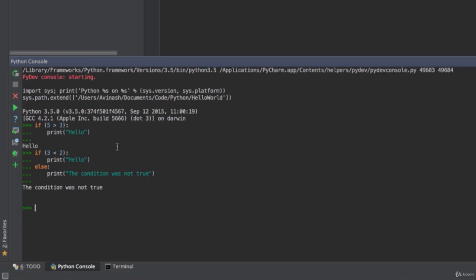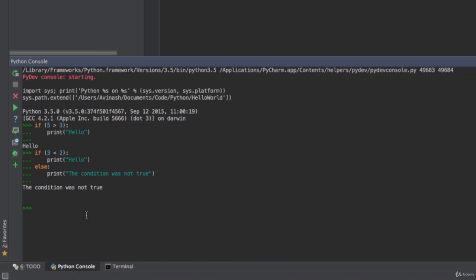One thing I want you guys to really notice here is that Python is very dependent on where you type your code. Your if and else statements have to be on the same line. That shows that this if and this else are together. They're one block of code. And then the code for each if and each else has to be one tab to the right, or 4 spaces, whatever you choose. So if 3 is less than 2, tab, print hello, else, and then we have this gap over here, print the condition was not true. That's very, very important, okay?